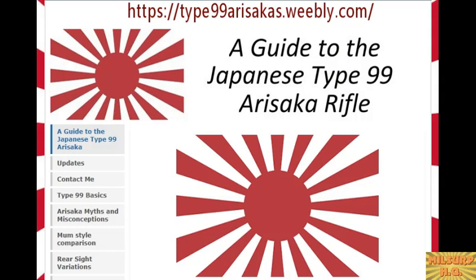Conrad's site comes up even on accidental Google image searches for Type 99. About 80 to 85 percent of the rifles on the site are his — anything with the wagon wheel background is from his collection. Japanese collectors he knows have contributed some harder-to-find variants he doesn't own, and he always credits them on the site. In total across all Arisakas — Type 38s, 99s, Type 30s — he has roughly 90, collected over about seven years.